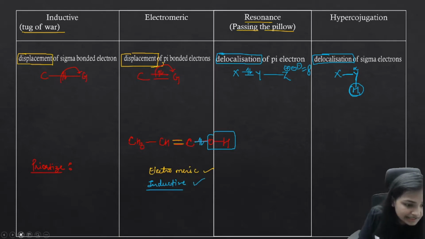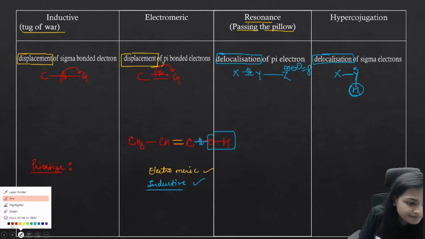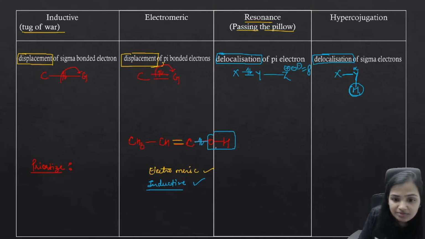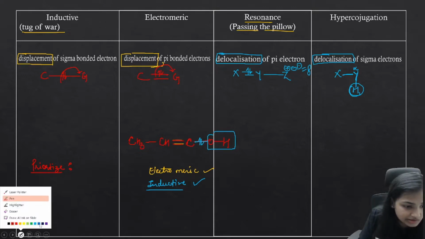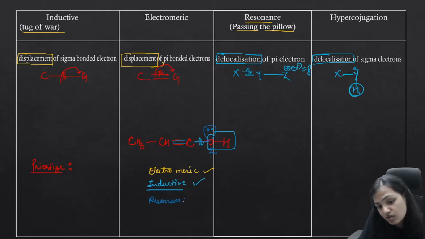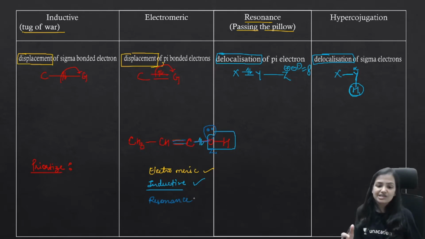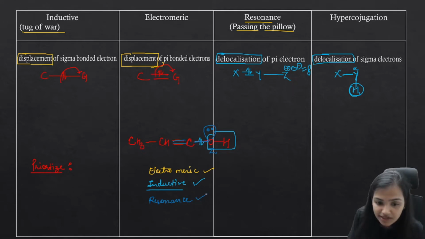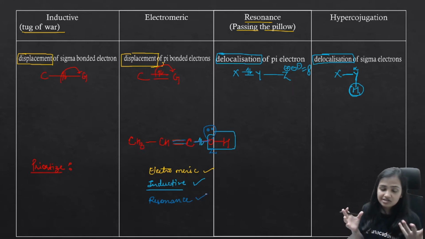But at the same time, if I ask you, okay children, let me know, here I'm having a pi bond, this is X=Y, let me change the color. If I'm having X=Y, this is single bond Z, and here I'm also having a lone pair, then you would say, ma'am, here we can also do the resonance. So will you apply all the effects in one single question? Many times we come into such a worse situation where we have all such things happening.